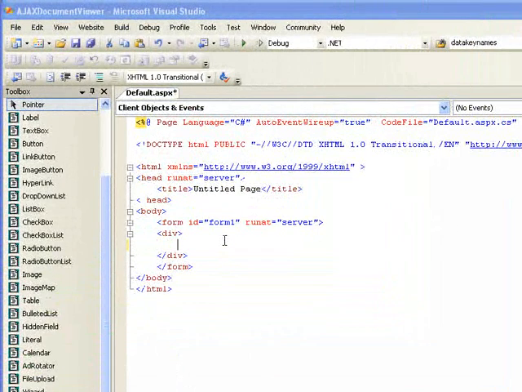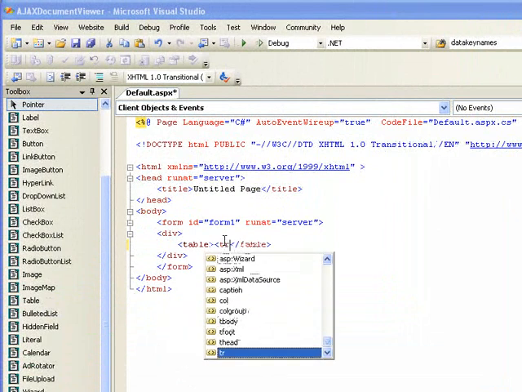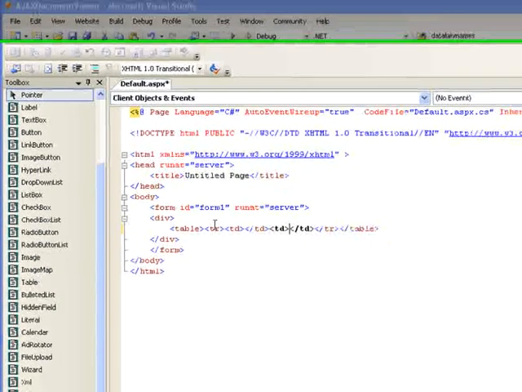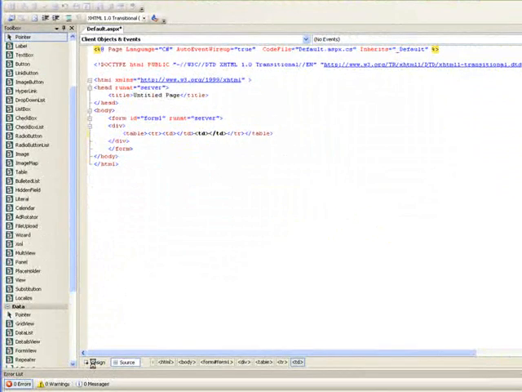I'll go into the page and just put in a table. We'll just give it a single row and 2 columns. This will just help us with layout. You can do whatever HTML you'd like to do here surrounding your controls. Once we have that, it'll be easier to drag on in the design pane. So I'll go over to there, and you'll see the table that I've put on.